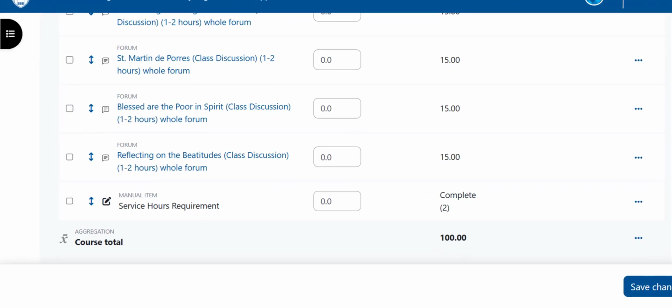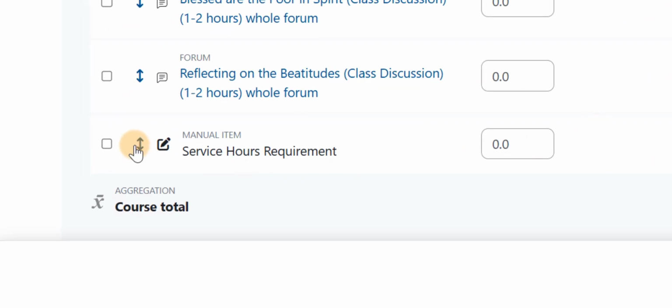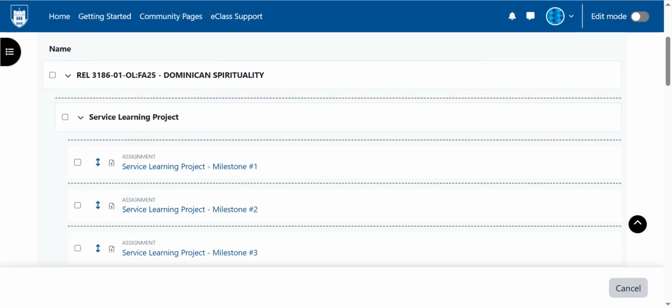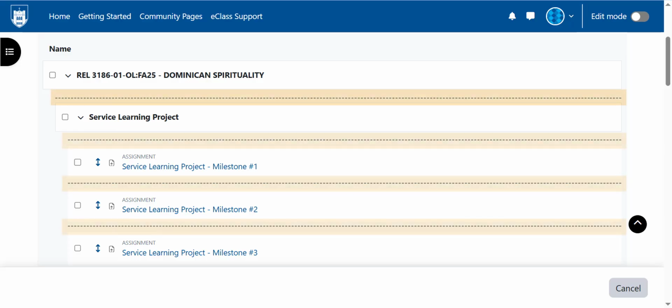In order to move it, same as before, you can use the Move icon, and then by clicking on one of the given spaces, you can relocate it to a new area in the Gradebook Setup page. Now that we have a new subcategory in the Gradebook Setup, notice how there's an indentation when you're trying to move it into a subcategory.